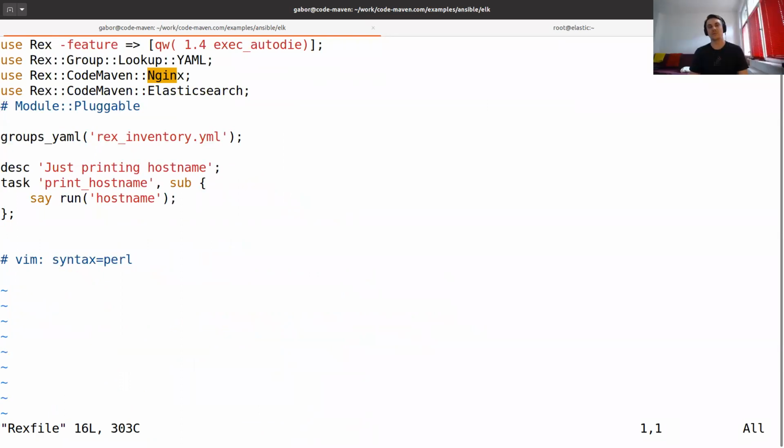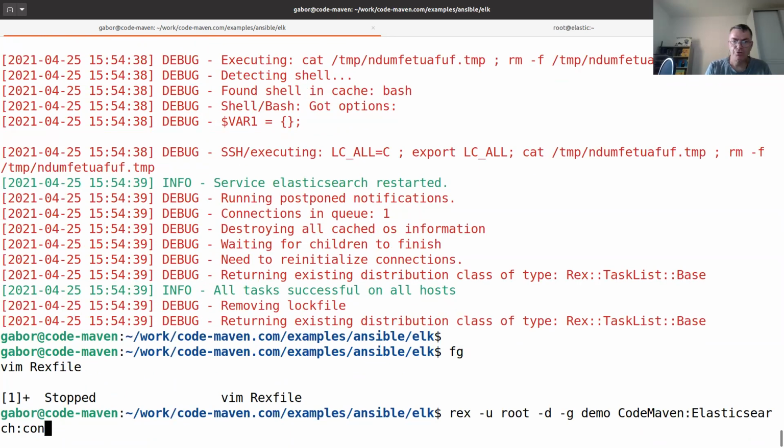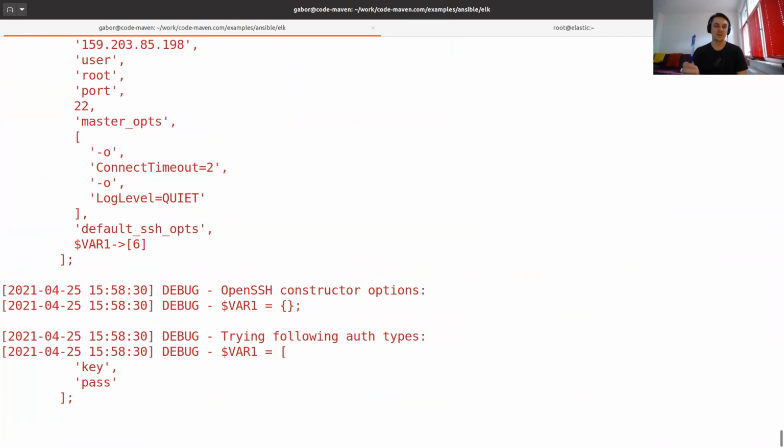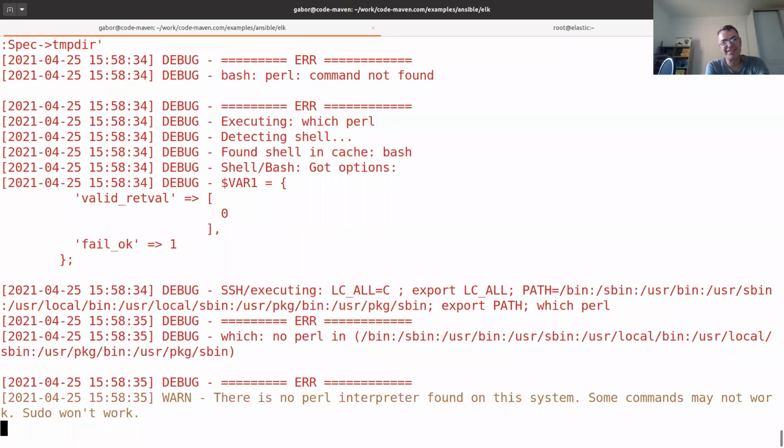Here it's auto die. Oh, yes, so is exec auto die. So I need it in the other one, or is that enough? No. You enabled it in your Rex file, so it's in effect for your included modules. Okay. So now I can just run verify, right? Yes. And if it has curl installed. Yeah, exactly. But we'll see that.